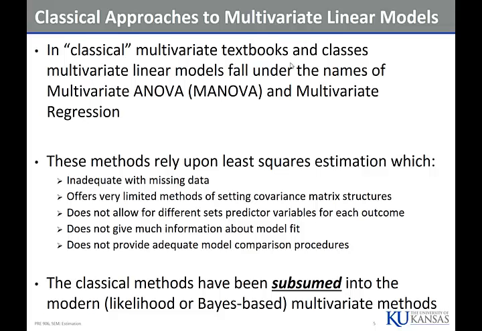So when I was telling you they sort of had limited approaches to covariance structures, which we'll see in a couple of weeks, you couldn't tell which one fit best, right? You sort of had to go with the super limited version and adjust and hope that worked, or the super powerful version, the full-blown version, and hope you had enough power for all your effects. But you couldn't tell whether or not one actually fit better than the others. And the methods that we're going to talk about now will be able to give you that information.